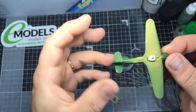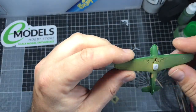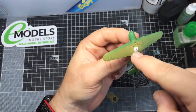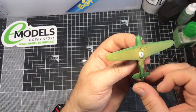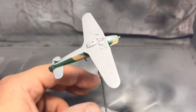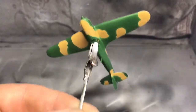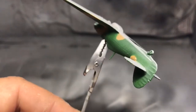Right, next up, the bottom, sort of a light grey blue. Being that it's just going to be the bottom that's done, as long as I'm careful and spray only in the one direction, I won't have to worry about masking the whole top of it. So I'll get that done and we'll see how that looks. Right, I'm quite happy with that. That's come up quite nice in a lighter grey without affecting the top at all. There's a little bit of bleed up the edges, which is fine.